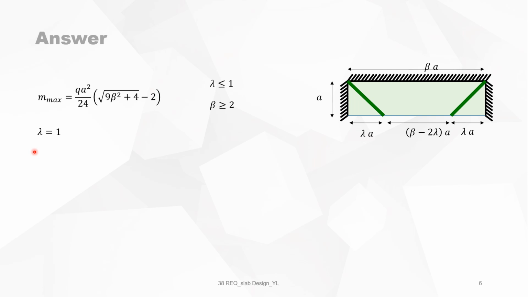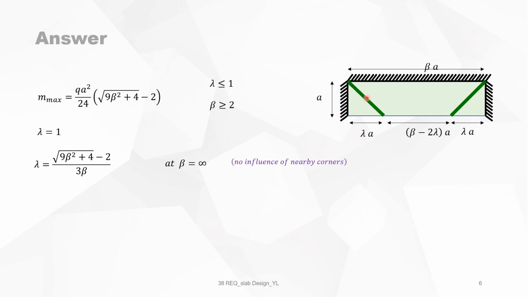Now the question was, when lambda is 1, for which value of beta is that? Lambda is 1 means that this is 45 degrees, and this is the 30, 45, 60 rule. So on this balcony, when can you apply the 30, 45, 60 rule? So lambda is 1, 45 degrees, but lambda is given by this expression as a function of beta. So this can only be 1 when beta is very, very large.